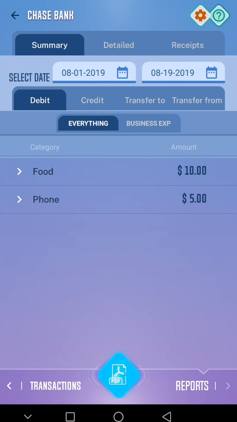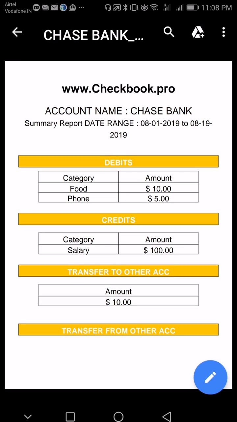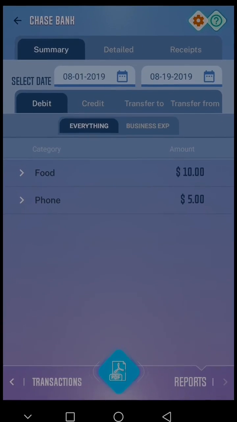report section. Tap on the PDF icon again. Use your PDF viewer, whatever viewer is installed on your phone. Very nice and compact. Gives you the total expenses for that period of time, category wise, and by default it's going to show you a date range that's from the 1st of the current month to today's date, but you can change it any way you like. Okay, let's back out of that.